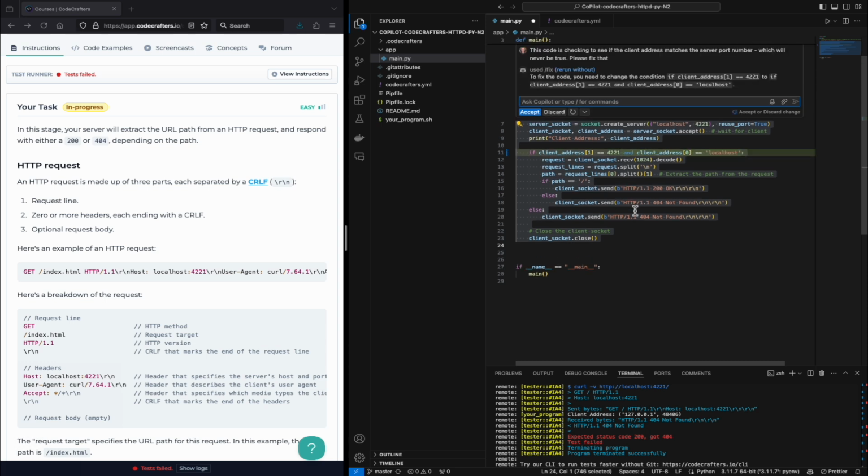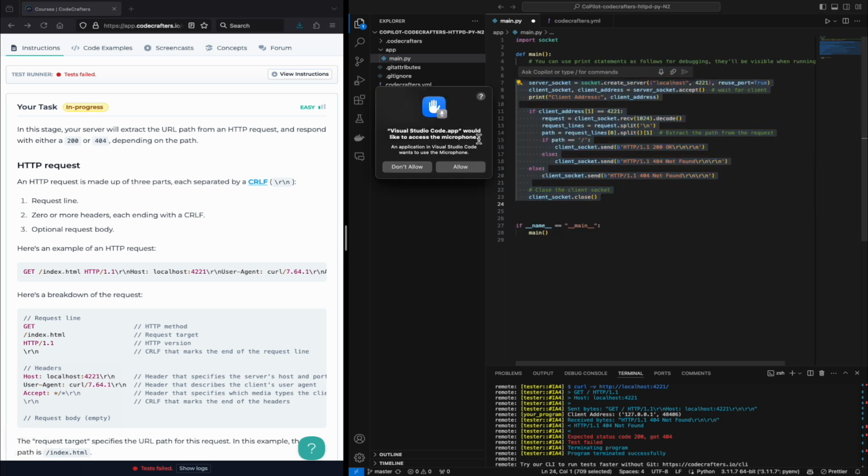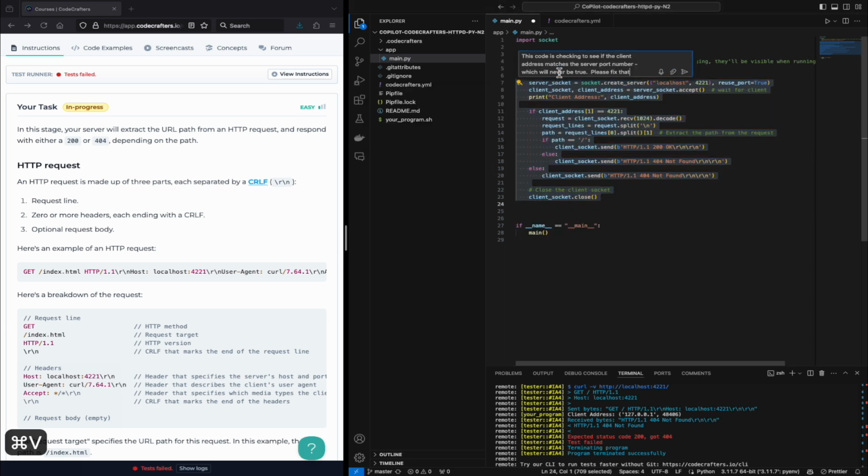It's like, well, now you've made it worse. I don't know why it kept asking me for the microphone. So now I just Command Z out of that one, because instead of fixing the if statement it was supposed to fix, it just added an additional "and host equals localhost" to the end of it, which doesn't make any sense. That's not going to help at all.